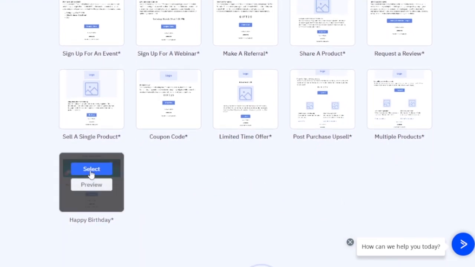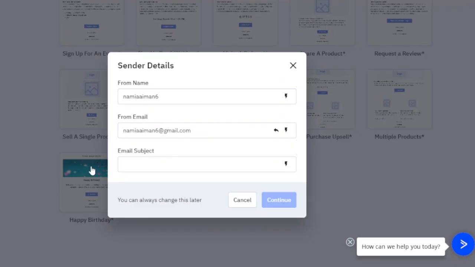This is the happy birthday template. I'm just going to select this one because whenever I have customers and I ask them for their date of birth in their subscription form, whenever we are alerted that there is a birthday of our customer, then I can send this email to that specific person as a happy birthday gesture, and to make us look good, and to give a whole personalized experience about shopping through our platform.